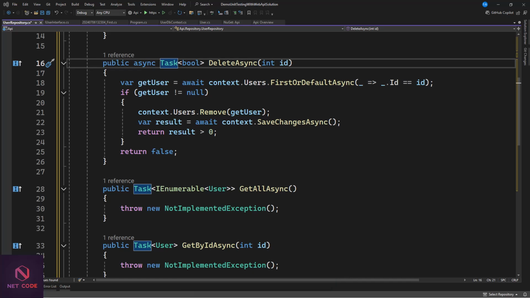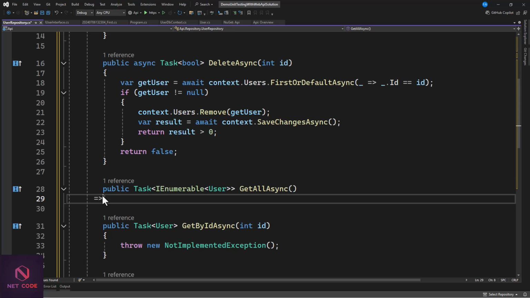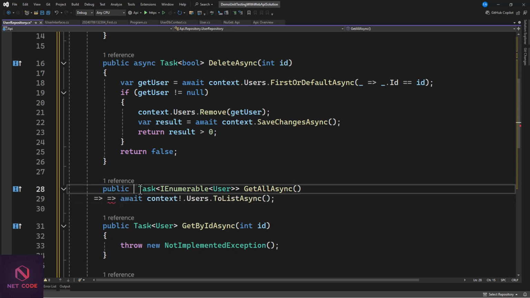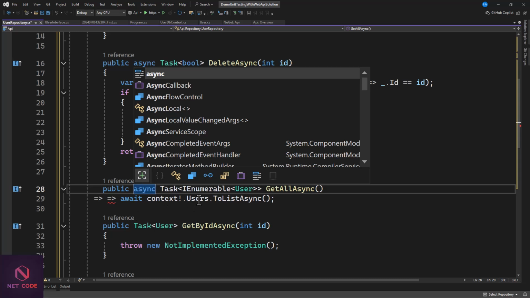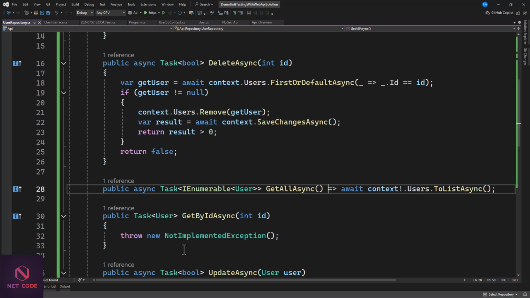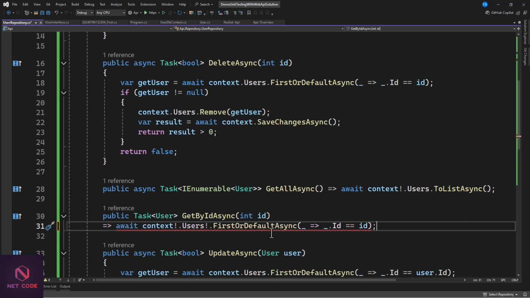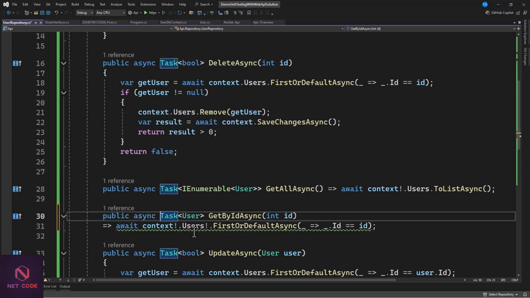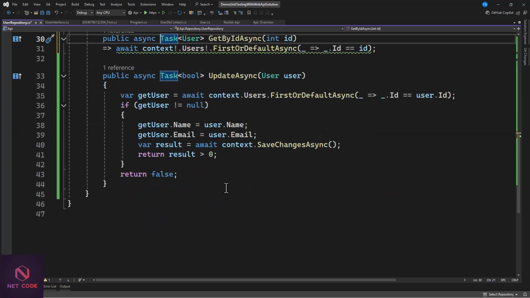We have a get method to get all users, and this is quite simple. We can use a lambda expression to handle that, and this must be async. So go to the database, the table known as user, convert everything to a list, and quickly return it. So we can make this a single line. Yes. Now what is get by ID? This is also simple. Let's make this a single line as well. So let's remove all this. And now you can see we get to the users, use first or default, and search for the specific ID which is specified. Okay, so you can see that we have the CRUD implemented here nicely and beautifully.